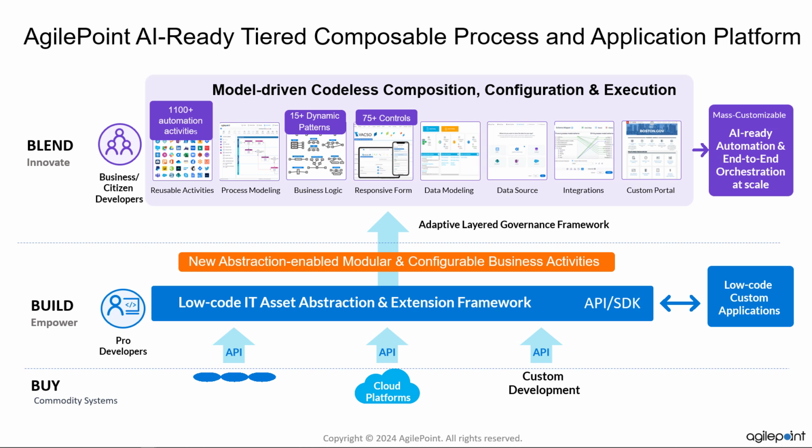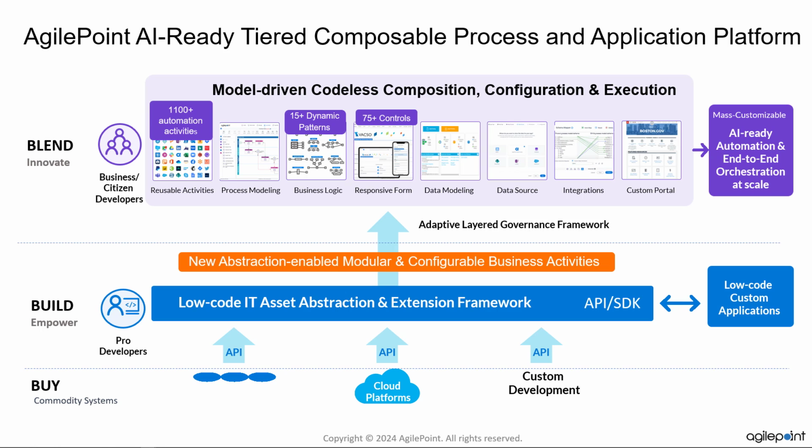So AgilePoint is well known for its extensible architecture, and for the most part, your application development team will be working with features that have been made available out of the box and compose the application with a drag and drop framework. However, your professional developers might use the low-code layer to extend the AgilePoint platform capabilities and add additional reusable assets using the Metadata IT Abstraction framework.